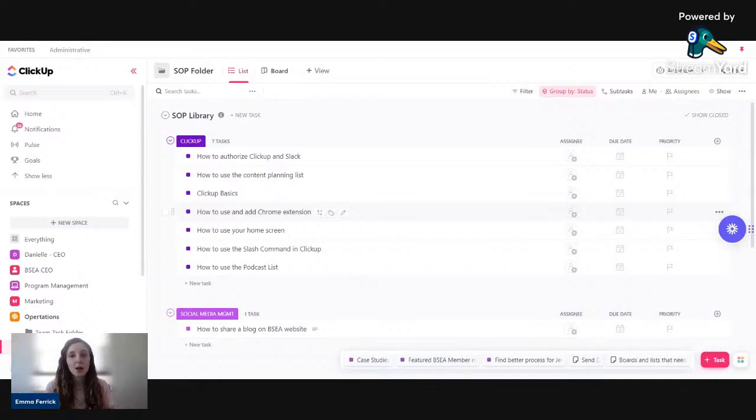So I have a few favorite tools for SOPs. I like using Scribe to record SOPs for written purposes, and I like using Loom to record videos for SOPs as well. And then I will lay them out in a Google Word doc or embed that video into the Word doc. And I have an SOP template that I use for a lot of my clients that we can then embed into ClickUp and people can find them.